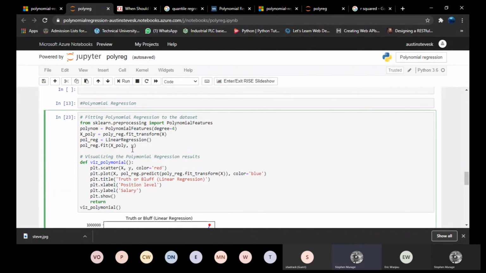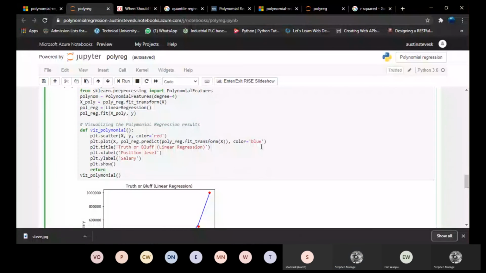So then this is the function to visualize what we've done, and also having the line. So you get a scatter plot to scatter the x and y coordinates for the values that we had, and we define the color as red. Then we want to plot x, then the prediction. So the prediction is done like this: polyreg dot predict.